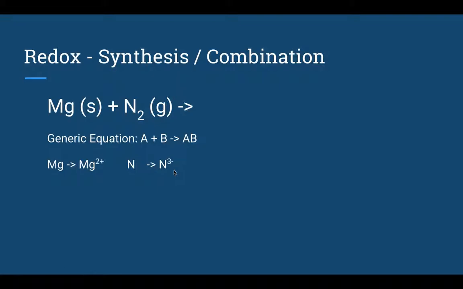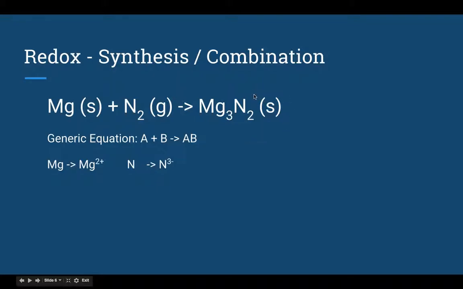So with that information, the ionic compound that this is going to form has to have a certain formula. We need the ionic compound to have a net zero charge. Since this one's 2 and this one's 3, we can't just change one of these. We have to change the amount of both of them. So if we have 3 magnesiums, that gives us a 6+ charge overall. 2 nitrogens gives us 6-. So that's going to be the formula for our product here.